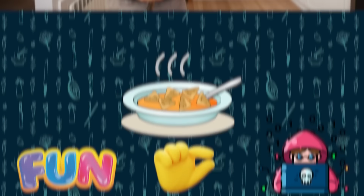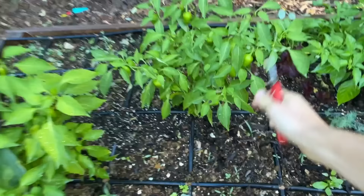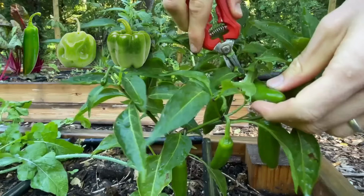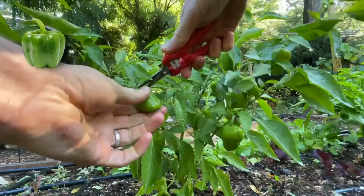All right, for the aromatics for this soup, I think I can get everything from these garden beds. So let's get to picking. First, we've got a bunch of peppers right here. A few different types. Those are jalapenos, habaneros, don't need those. A little too spicy for this soup. These are actually some sweet peppers that I'll definitely snatch a few of.